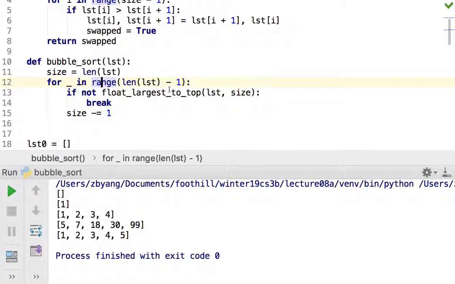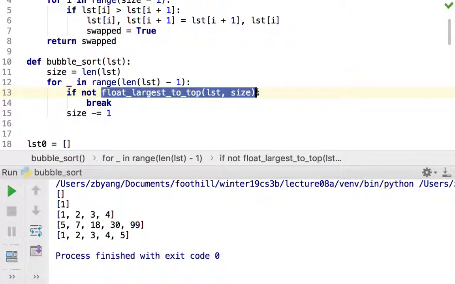There is a slightly more succinct way of writing this, because we're using a for loop, and then we check inside the for loop. If something is true, we break. So if you can recognize it, it actually looks like a while loop. We should do flow to the top as long as it swaps, right?